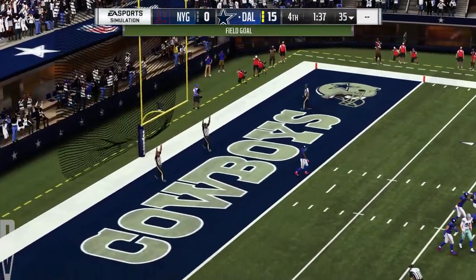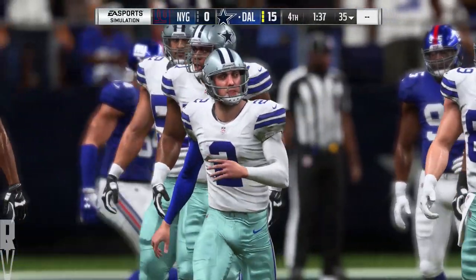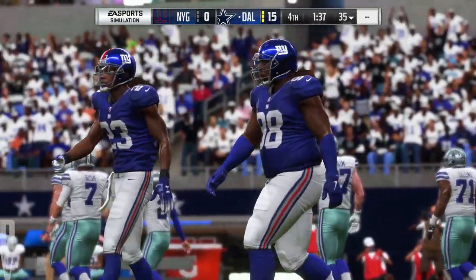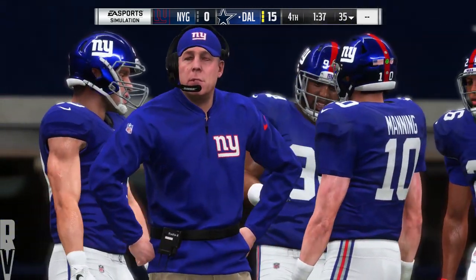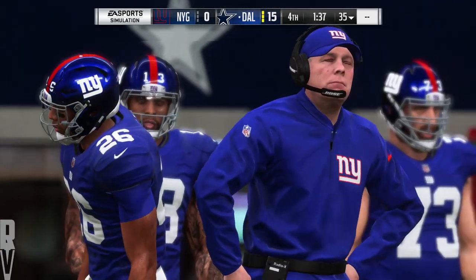And his kick is good. And the lead extends. It's 15-0. So yet another field goal to end a drive. That has been a very common theme. He's now hit 5 of them in this game. Yeah, Brandon, as an offense, you hate that you've had to call on your kicker so often. But you have to love the fact that time and time again, he's come through.